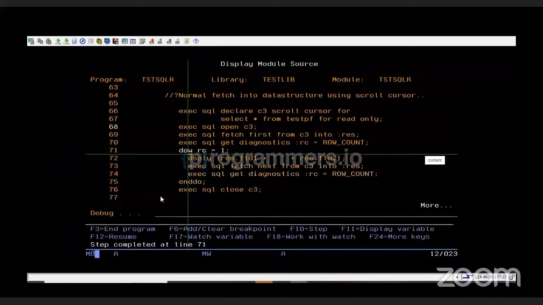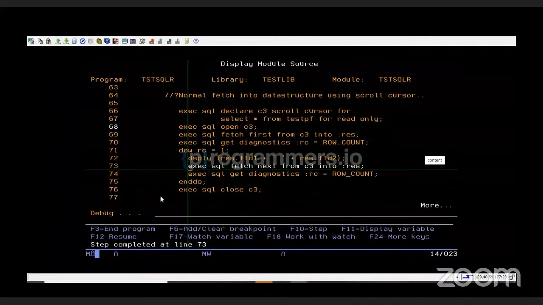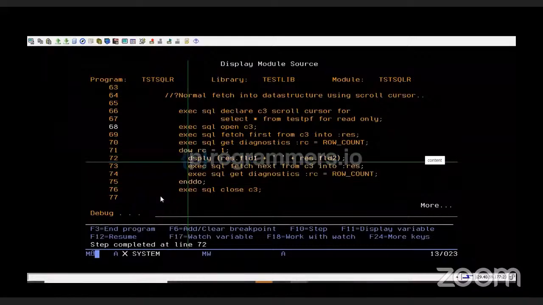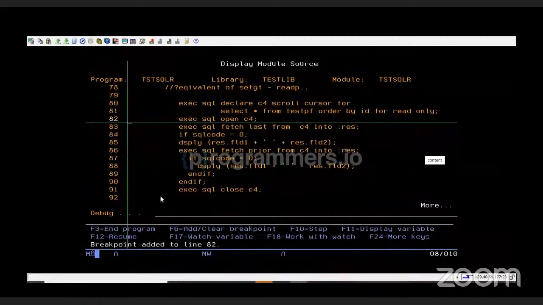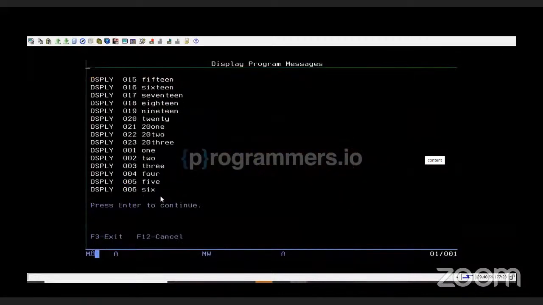So it will again display till the 23rd record. We'll get to the next part and let it process till then.